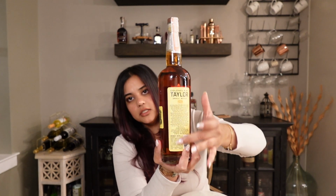And I'm just going to read this in the back in case people have never tried this bottle before. As a founding father, gosh, this is so small. As a founding father of the modern bourbon industry, Colonel Edmund Haynes Taylor Jr. left an indelible legacy. His dedication to distilling began at the close of the Civil War when he purchased OFC, which I think is Old-Fashioned Copper Distillery. There he developed innovative techniques that are still in use today. Made by hand using some of Taylor's original methods, this small batch bourbon whiskey has been aged inside warehouses constructed by him over a century ago.